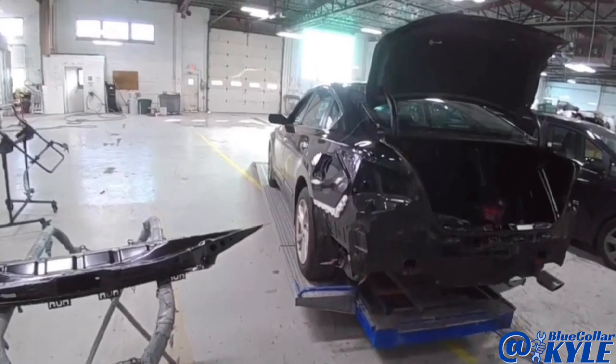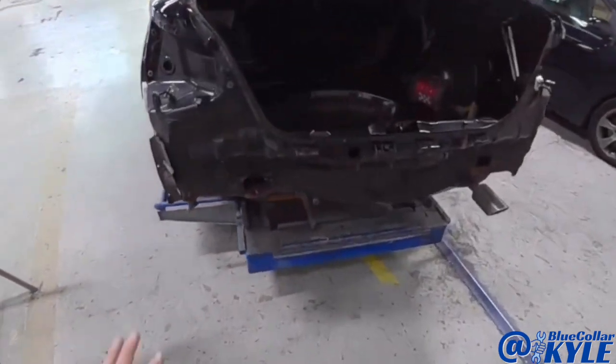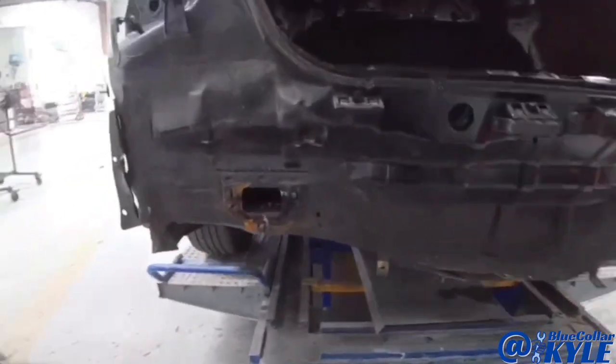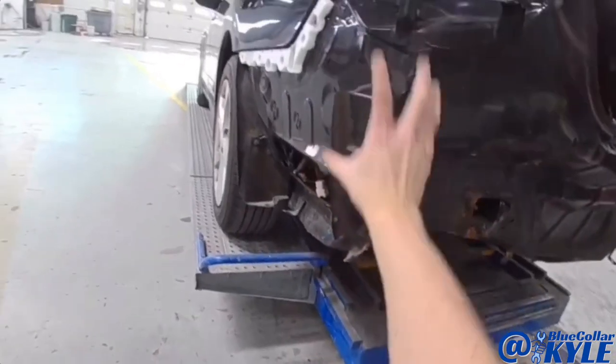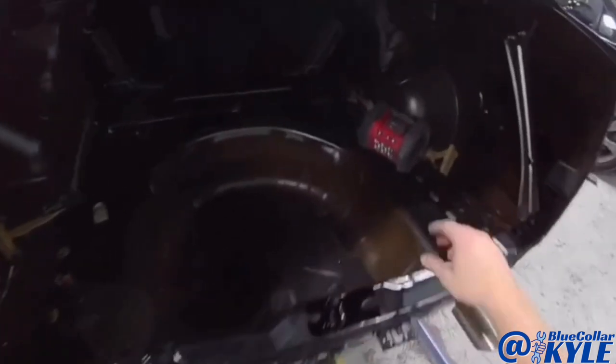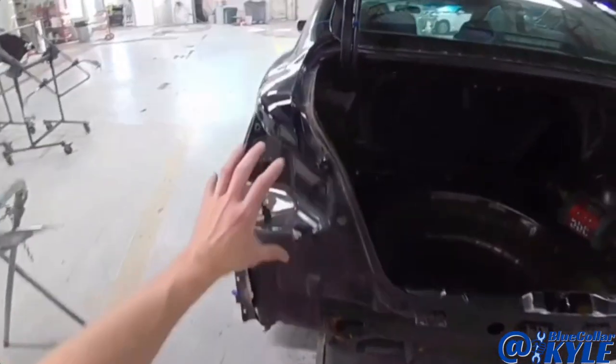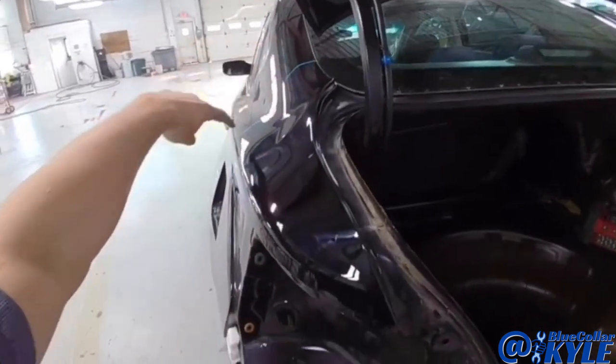I have a Nissan Altima here. This one got hit in this left rear corner, kind of down low, all in this area. Wadded up extension right here, the quarter panel extension, and also folded up the trunk floor inside of here. Also, whenever this moved, it shifted this quarter panel a little bit and it buckled it.